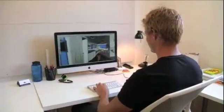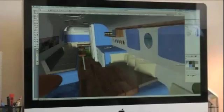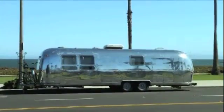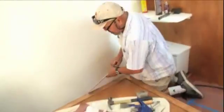The simple yet timeless design is apparent in every trailer that passes through their packed lot. So what goes into making a Hoffman Airstream? Airstreams are all different, depending on the year, the length, the size, the model. Yeah. They're all a bit off in shape and size, and there's really nothing square, nothing's level. You know, so you have to design everything very special for each individual job.